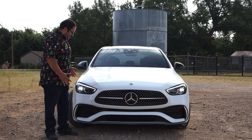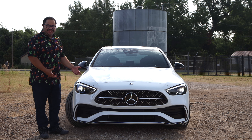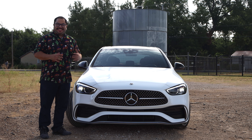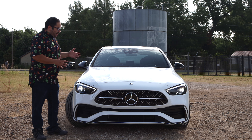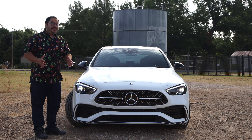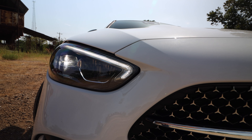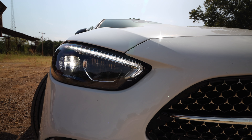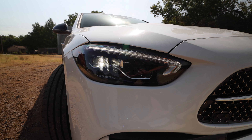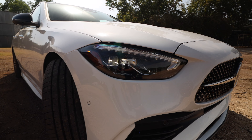We get started in the front, and yeah, it really does look like a mean ninja turtle, a mad ninja turtle. I can't get past that, but it's good — it's funny. I do enjoy the front styling of this. There's a lot to this front end. We do have the beautiful LED headlights here. I like the kind of boomerang shape for the turn signal. It really lights up the road — very clean and very clear.